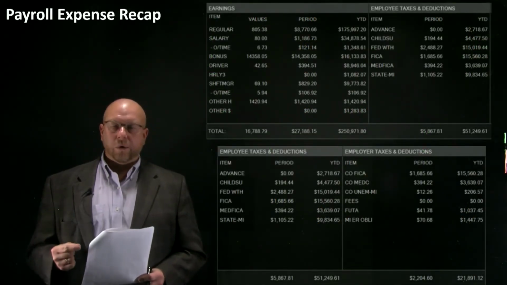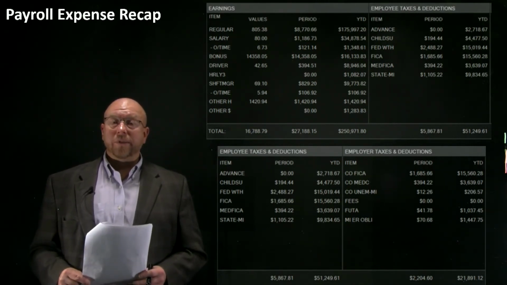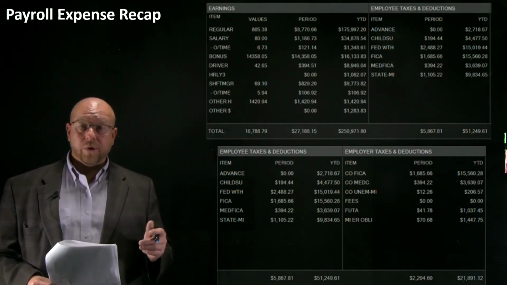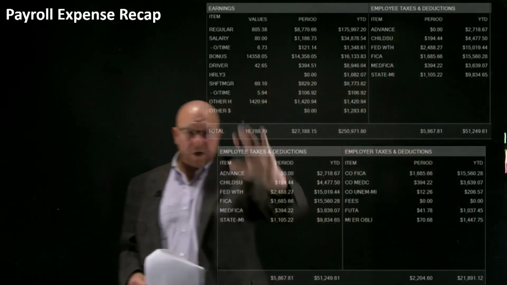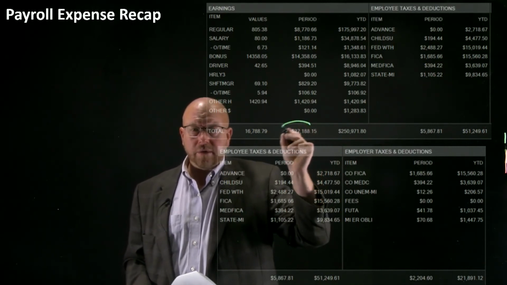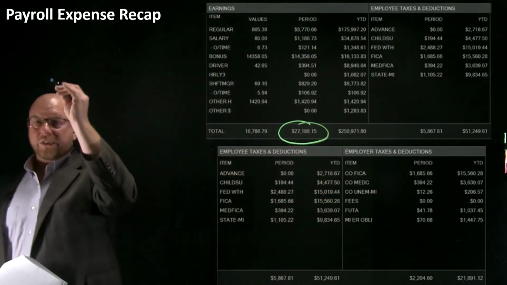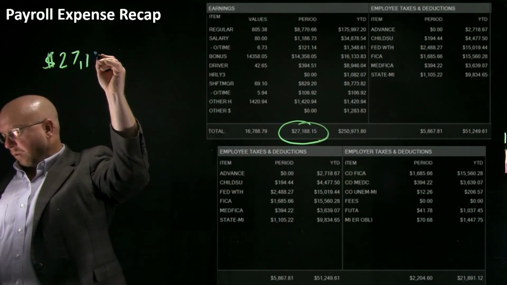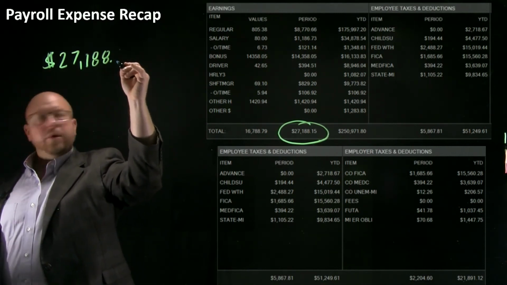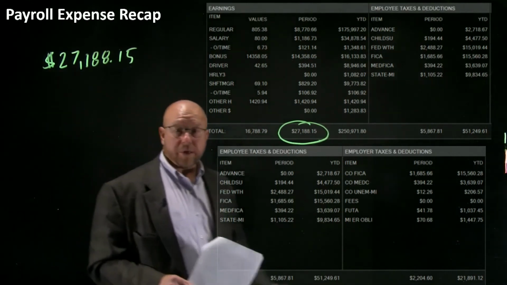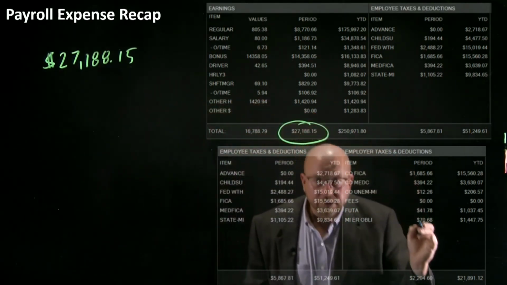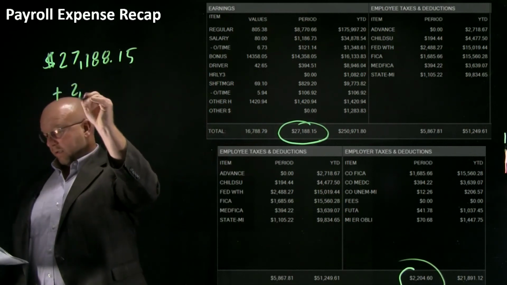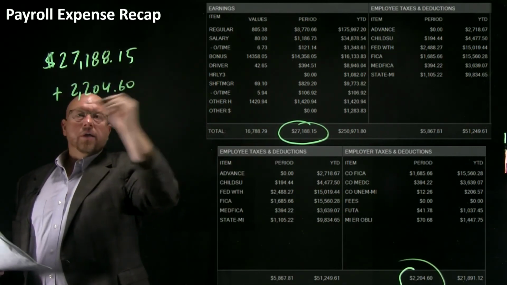I think it's important to note that just as the employees do not receive their full paycheck because of deductions, the employer actually has to pay more than the gross payroll because of payroll taxes. Here's the company's summarized records. Remember that the gross payroll for the employer, in other words, just the earnings of the employees, their salary, their hourly wages, would be just a little bit over $27,000 for this particular company for the period. But remember the employer taxes and deductions, this $2,200. We have to add that, because that is a cost of employing people.